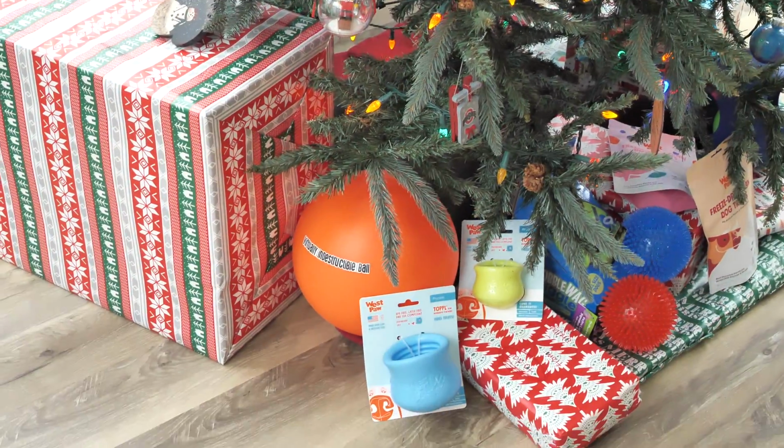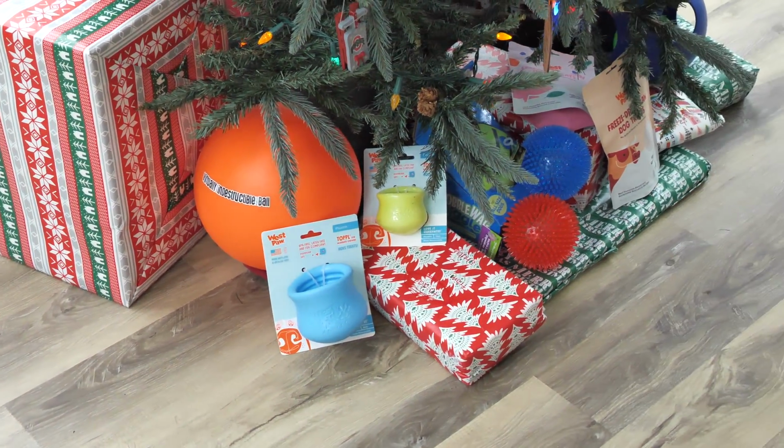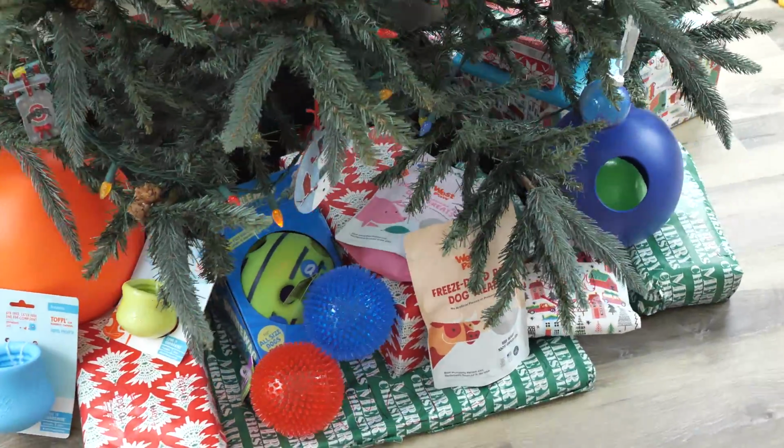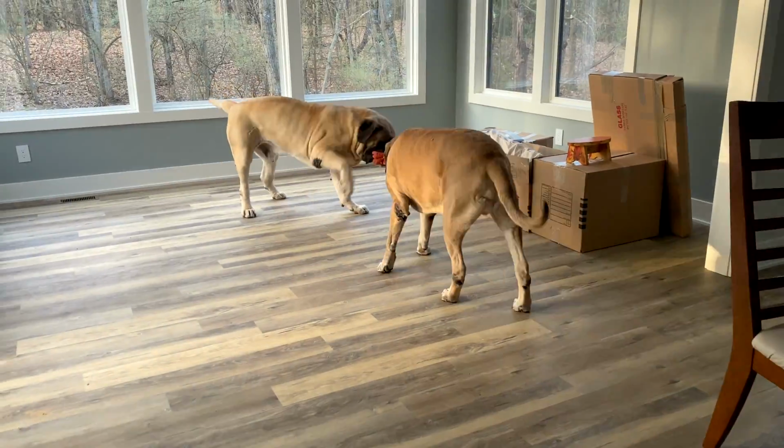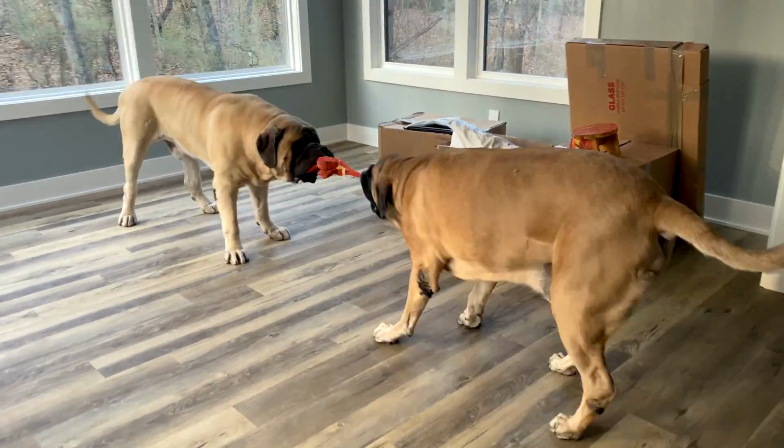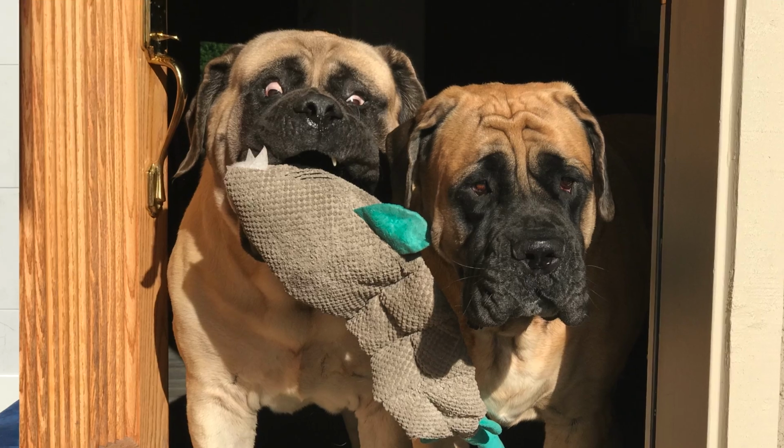All right, landing in the number 10 spot this year are an assortment of awesome big dog tested dog toys. Any one of these would make fantastic gifts for your big dog, or even a stocking stuffer if you can get them to fit. I am not known as an indecisive person, but I just couldn't single out one toy this year, so I'm giving you a few options to choose from. Junior and Sully love balls, so most of the items I'm showing you are in the ball category. It's very hard to find stuffies, so things that are more fabric oriented that hold up, and balls, in my experience, last longer and encourage more exercise.